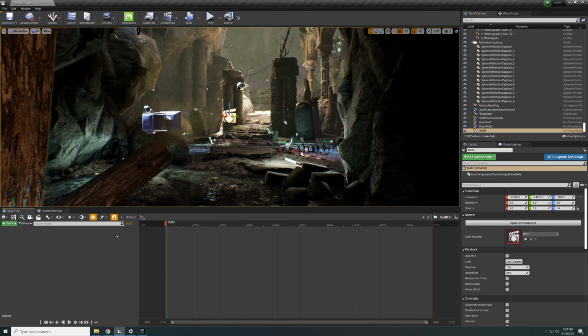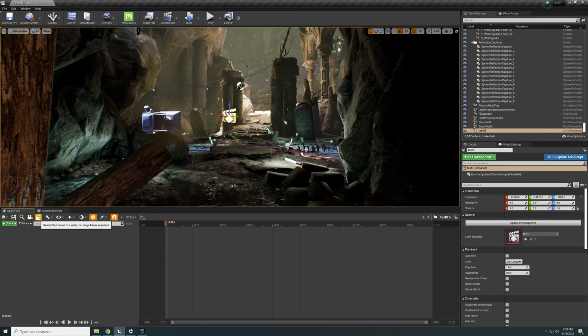As you can see, we have this browser here, so we can add our assets, and over here we have a timeline with the number of frames that we're using right now. Over here we have some tools, and I'm just going to talk about some of them. We have this little disk right here. This is for saving. We have this camera. This will allow us to create a camera in the exact same shot that we're at right now, so it's super useful. This will get you a quick render, but it won't be as high quality as if you were using Movie Render Queue. So I highly recommend using Movie Render Queue if you're doing an actual cinematic.